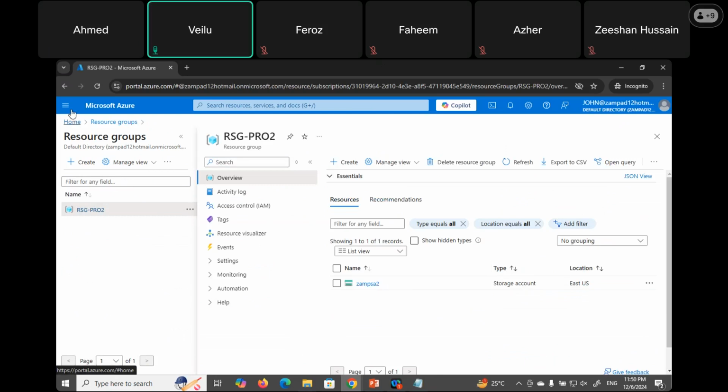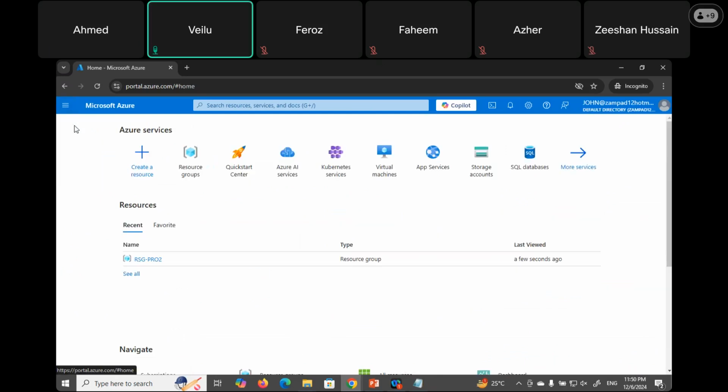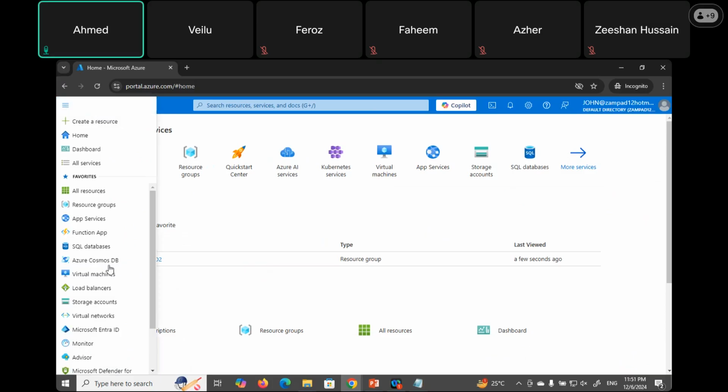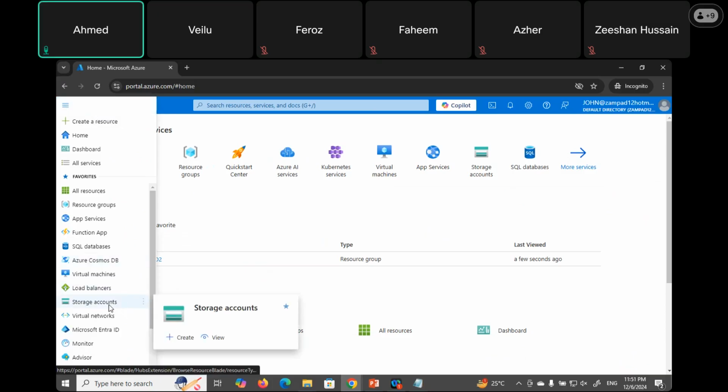But guys, we have given access only to the storage contributor, right? No. I have given the contributor permission, normally contributor. I have not given storage contributor. I have given contributor, which means it can manage anything. Contributor is separate, the storage contributor is separate. Okay, I will go to this portal menu page and go to the storage.